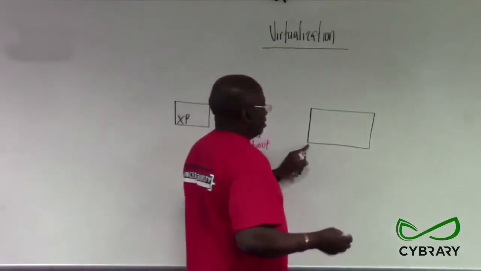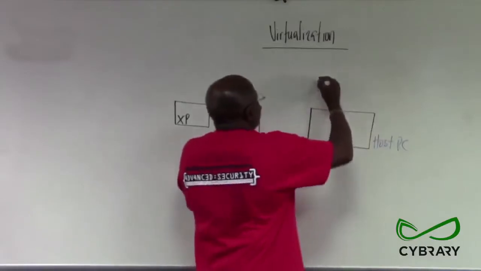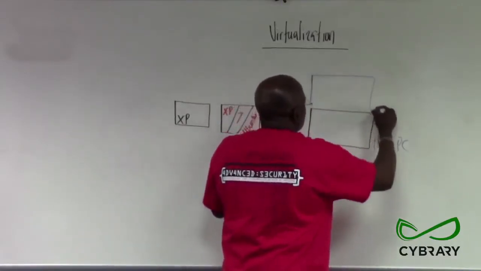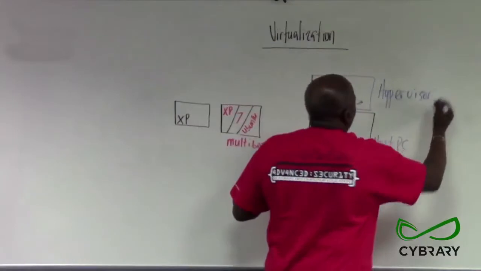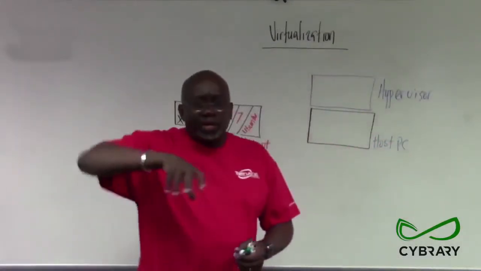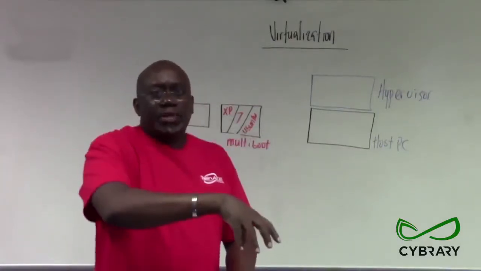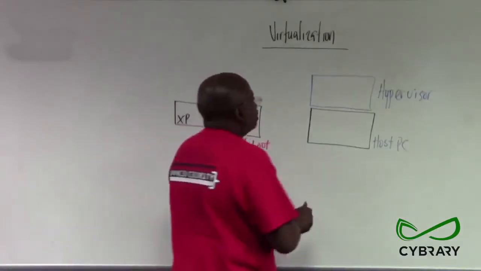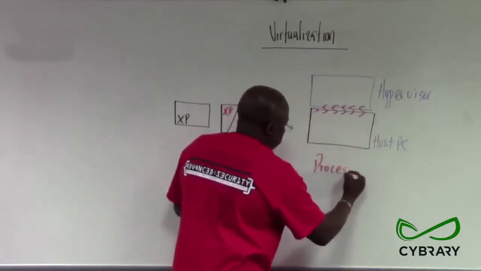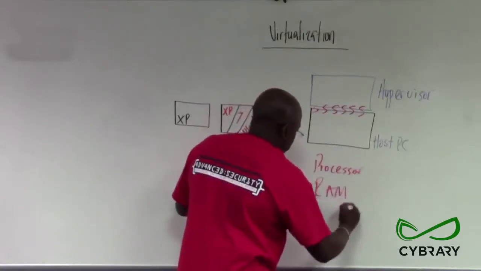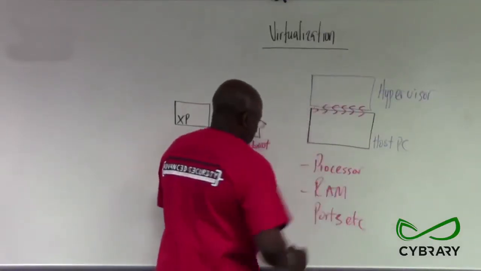Then we discovered virtualization. With virtualization, you have your host PC on which you install a hypervisor. You install the hypervisor on your PC. The hypervisor is the software environment within which you can build other computers. So you can build one computer within another computer using the hypervisor. The hypervisor will share resources with your host computer. Resources like the processor, resources like the memory, ports, etc. These are the most important.